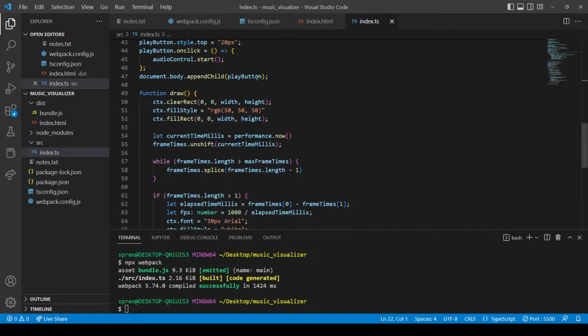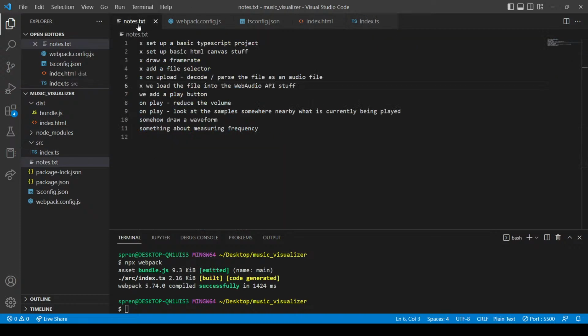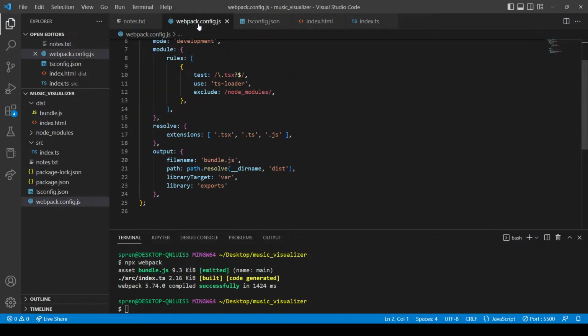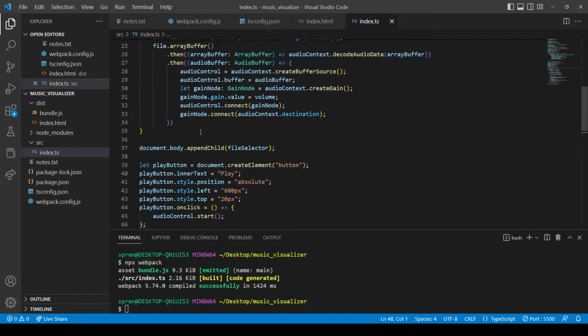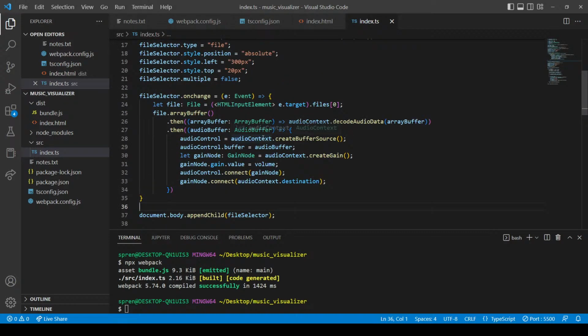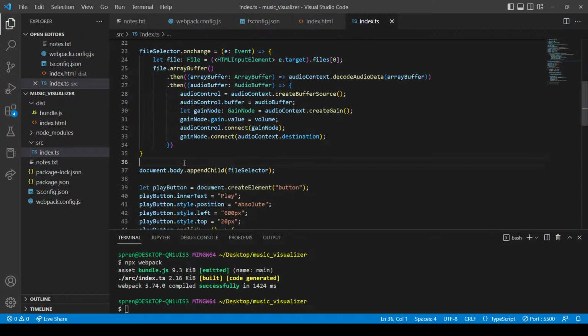Okay. We have to draw a waveform today. That is what we have to do. We're close. We have a play button. We reduce the volume. We want to look at the samples. Okay, that's a bit hard. That's a bit scary. What's the most sensible way to deal with this? I know that when I upload this file and you are prepared to hit play on it, if I hit play too quickly, this will all break. I know that now, but this just loads so fast that it's almost never going to be an issue.